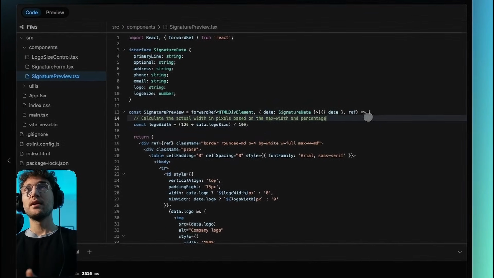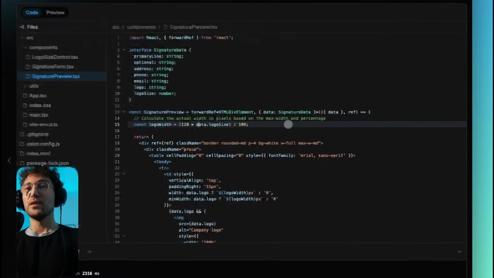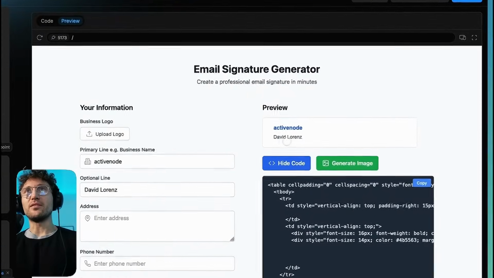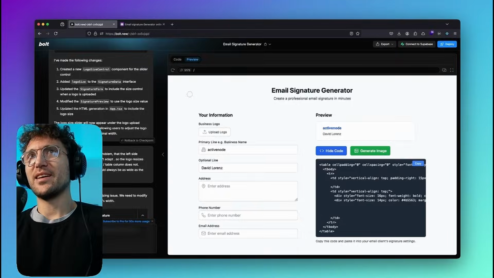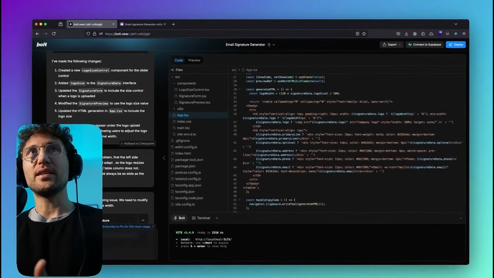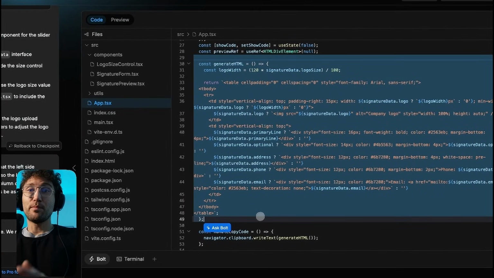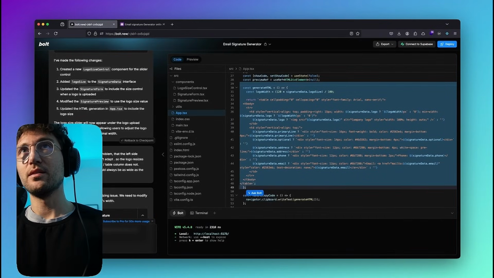Plus, it gives us that assumption because it has a ref. So I was thinking it just takes the reference and grabs the HTML. So even after changing the color, I was trying to figure out why I always still get the old layout. And turns out, when you check the app.tsx, that the generate HTML is completely decoupled from the actual generation.